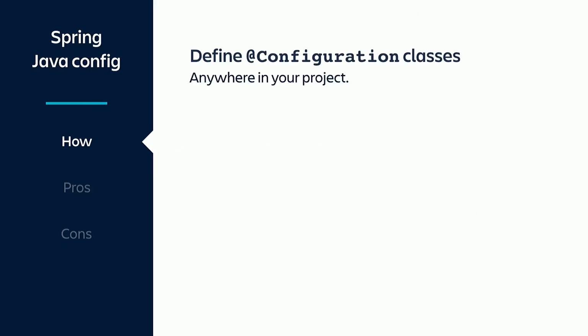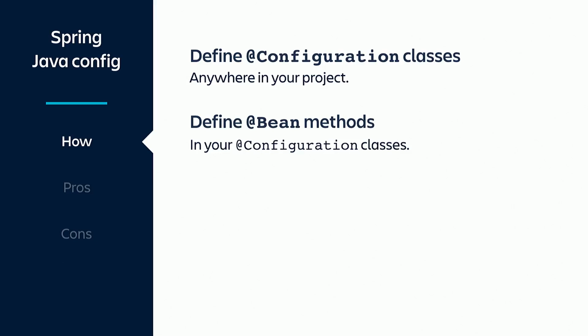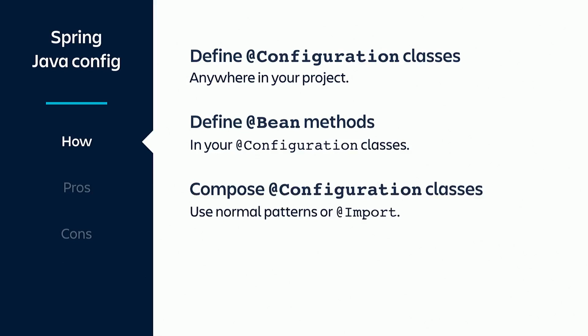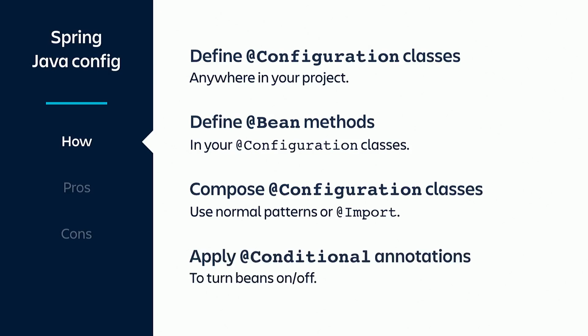And the way it works is you put classes somewhere in your project, and you annotate the class with @Configuration. That tells Spring that this is going to be a source of bean definitions. And within that class, you write a number of methods, and each one you annotate with @Bean. And then you can compose those classes in the way that you can compose any other classes. So you can use inheritance or composition, or you can also use an @Import annotation, which is another Spring annotation, to import one class into another. So you could have a master class that imports other configuration classes that you've written.